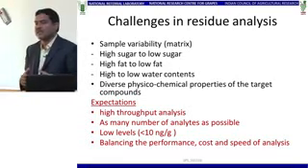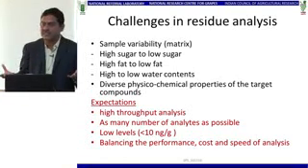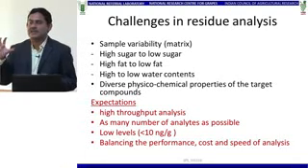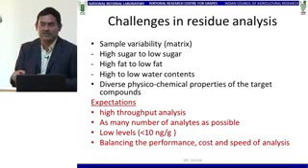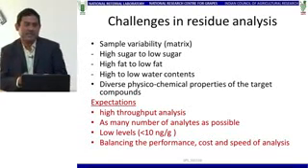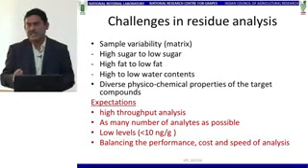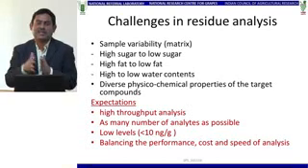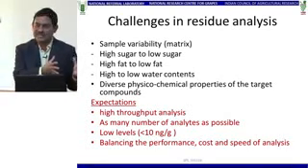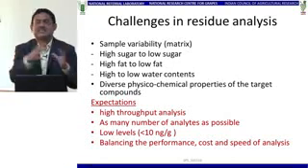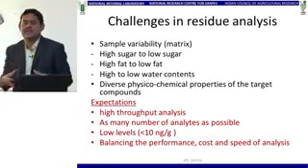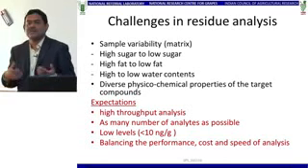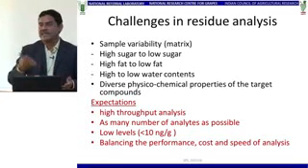Because when you try to analyze a mixture of 100 pesticides or 200 pesticides or even 10 pesticides, each pesticide has a different solubility. Each pesticide has a different chemical structure, and that chemical structure governs whether it is more lipophilic or more hydrophilic. When you try to extract something with ethyl acetate, for example, more lipophilic material gets extracted: ethyl acetate is an ester, and fats are also like esters, so they like each other. So their extraction will be facilitated. When you try to extract something by acetone, it loves water, so naturally aqueous matrices and whichever pesticide has more water solubility get extracted in a better way.